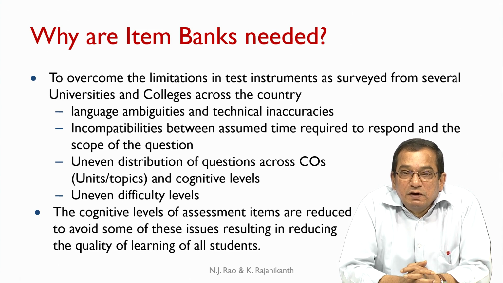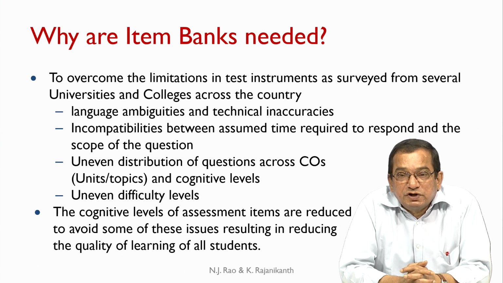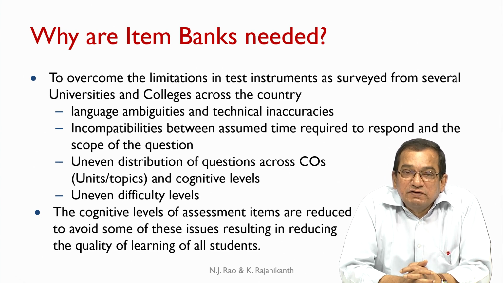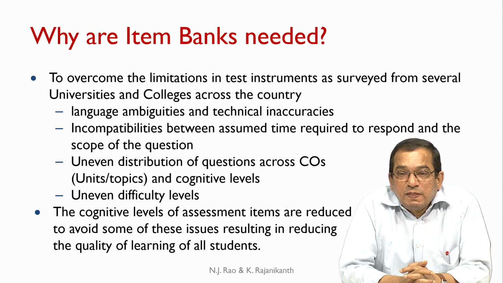Then, uneven distribution of questions across the COs or units or topics, whatever we wish to say, and cognitive levels. For example, a given internal test is supposed to cover 3 COs, CO1, CO2, CO3, but actually that instrument may predominantly cover only CO1 and CO2, and CO3 may get only marginal attention in that assessment instrument. So, there is uneven distribution of questions across the COs. This is relative to the amount of time the instructor has spent on CO3 in the classroom.